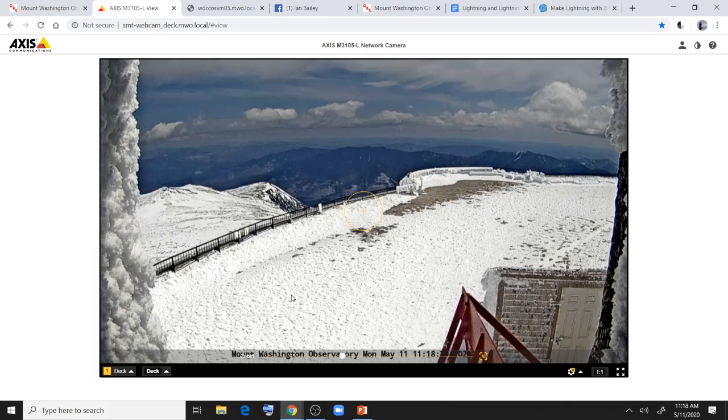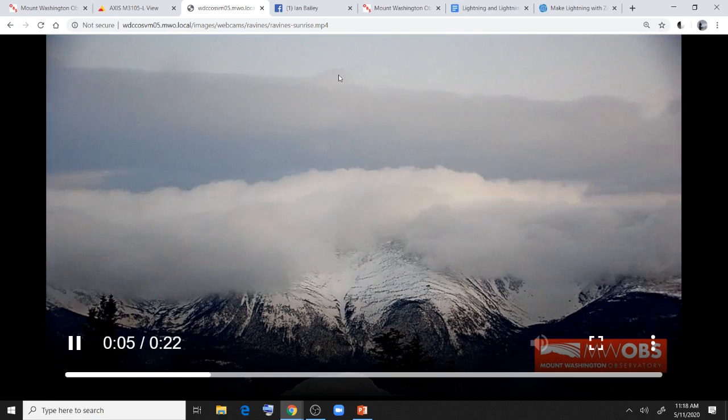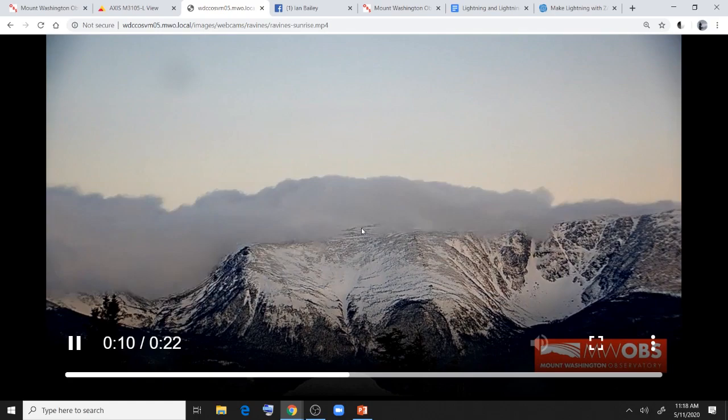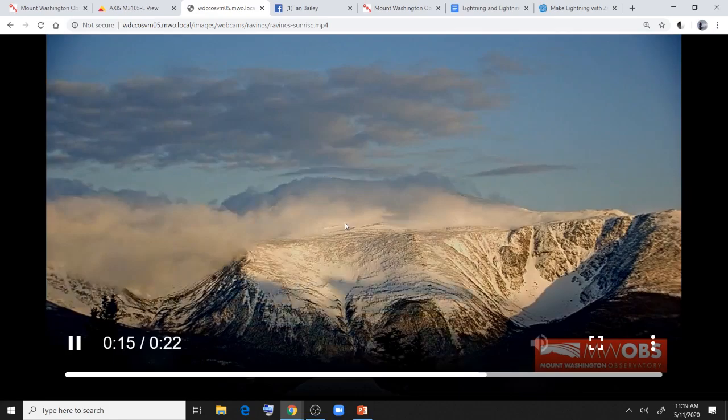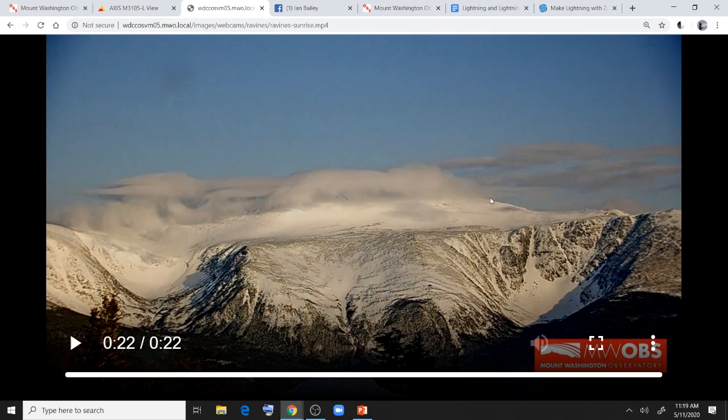And just so you can see, this is what our sunrise looked like this morning. So you can see that really thick fog bank sitting right on top of us. And there it does start to clear above us. And you'll even see we do clear out a little bit in the early hours when we first started our shift today. And then there were periods where we go right back into the fog. So here we are hanging out in the fog, and then it's dissipating a little bit. You can even see the observatory for just a couple of seconds in this video before the fog bank reforms. And again, this was occurring just up until about 20 to 30 minutes ago when we came back into the clear. And we'll see how long that lasts.